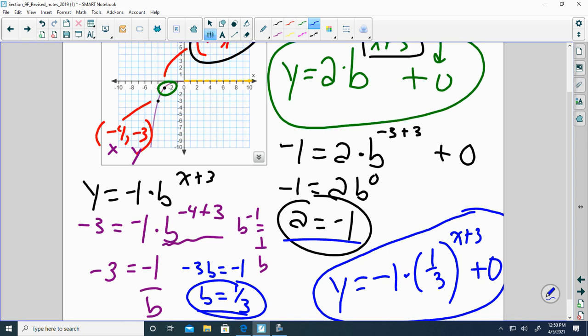So we use the points twice, but we have to logically think about which points would allow me to get that b value raised to the 0 power. If we don't do that, then we're going to have like a radical in there, which is okay. But they should have worked. It should have worked both ways if we didn't do that. Good?